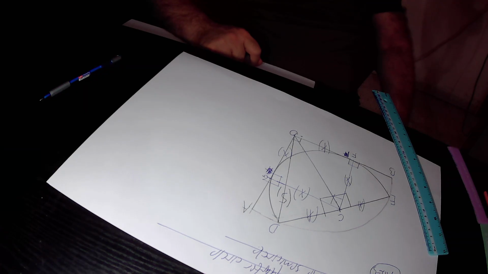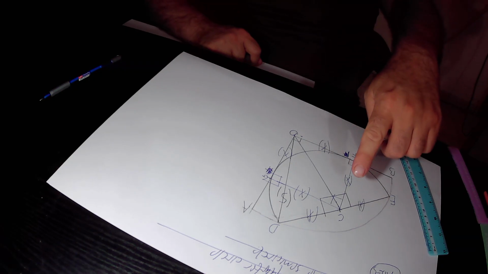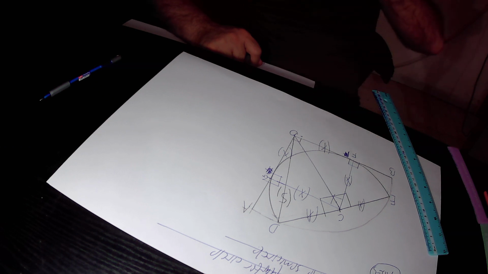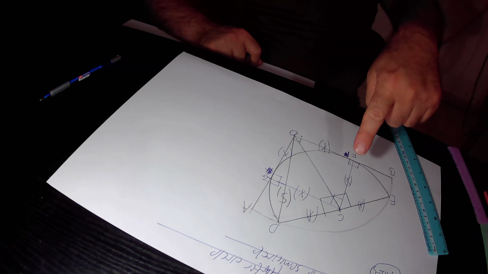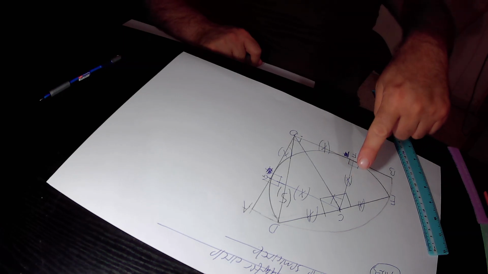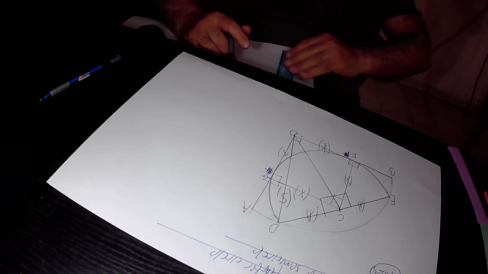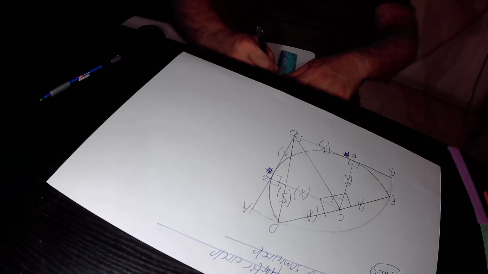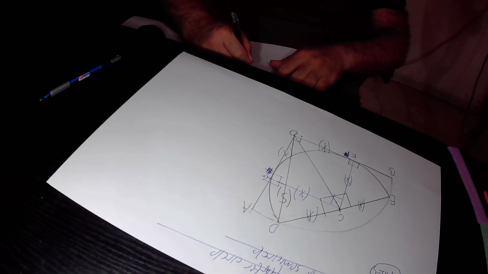So in the next step, we will implement the Pythagoras theorem on the right triangle CFO. So I'll copy the right triangle CFO in a new page and we'll implement the Pythagoras theorem on this right triangle, triangle CFO. According to the Pythagoras theorem, in any right triangle, the square of the hypotenuse equals the sum of the squares of the perpendiculars.